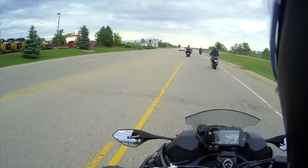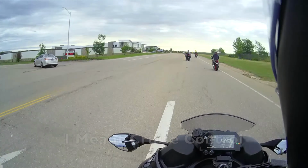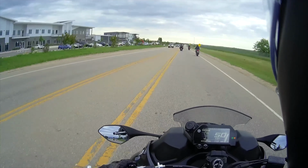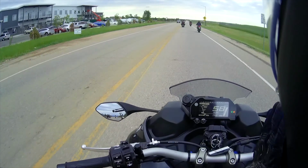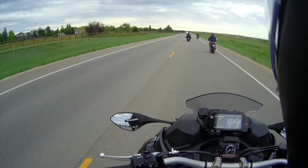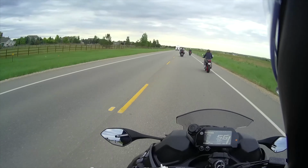Go ahead, throw the traction control on. It's like any other traction control, you set it. You can essentially just hit the button and go a little bit faster here. And when you're looking at it up front, the front two wheels are actually super wide apart, man. And I think that helps with the stability of the motorcycle as well.